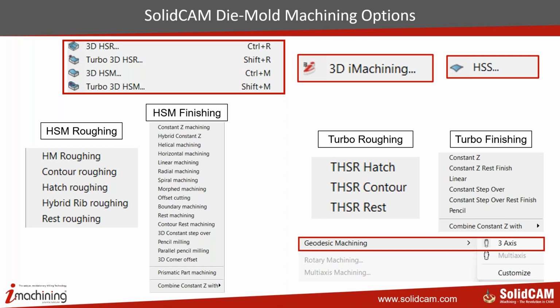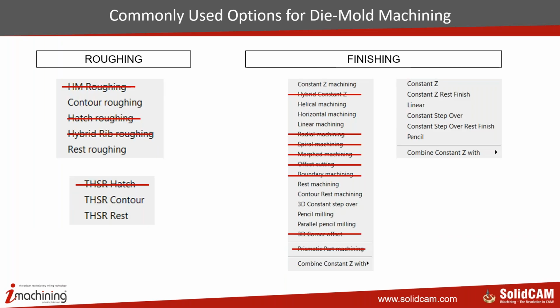However, I have been in this industry for a pretty long time, and I've seen die and mold machining happening at various of my customers or even with the competitors' software when they're used by the users. I have seen that no matter how many options one is given, finally it boils down only to the few options or the most common options that are used. And I've seen that in the last 20 odd years of die and mold machining, only two types of roughing are used, contour roughing and rest roughing.